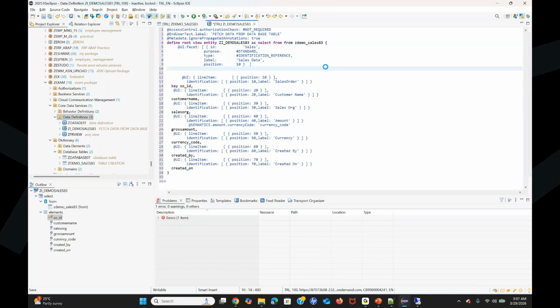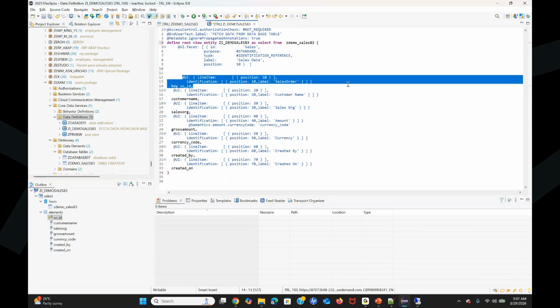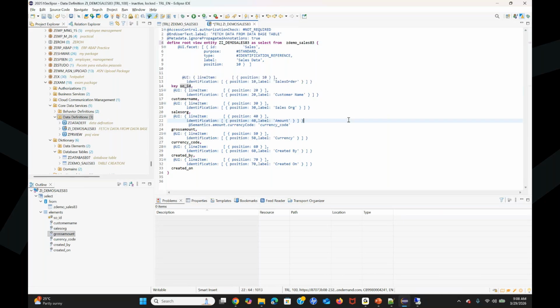There is an unexpected keyword FROM because I have repeated it two times. Now I'm fetching the fields from this table which I have created: SOID, customer name, sales gross amount, currency code, created by, created, and I'm adding UI annotations to show in my Fiori app. Now I'm going to activate the CDS view.